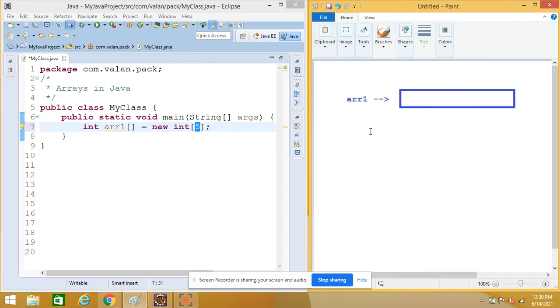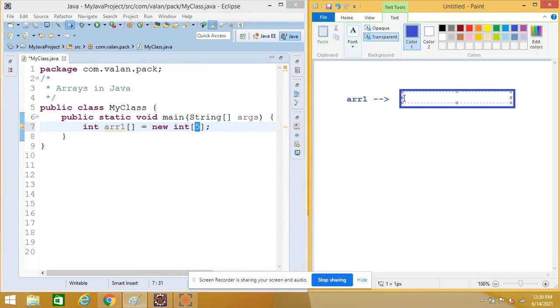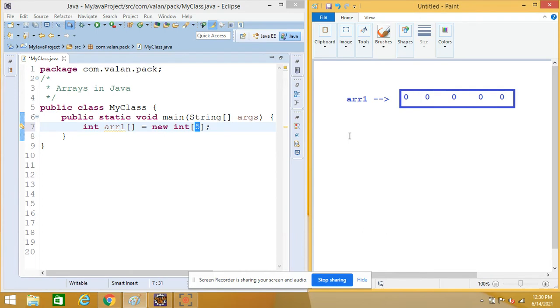It is pointing to an array object, and this array object comes with size 5. I have created an array object but I have not initialized any value, which means it will take the default value based on the type of the array. As per this code, the type of the array is integer and the default value is 0. So all the 5 will become 0.